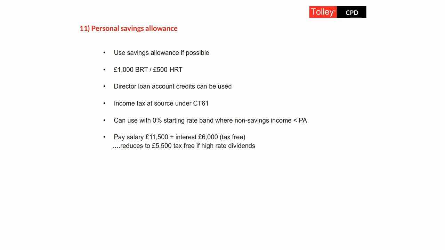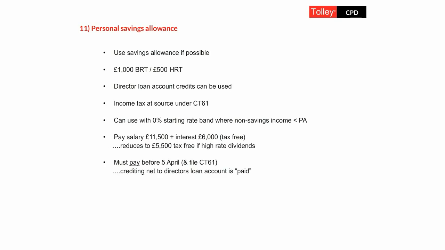Now, if you are paying interest, you've got to make sure the rate isn't too high. I would say somewhere between 6 and 8% is perfectly reasonable on a director's loan account in credit. It is unsecured, so therefore 6 to 8% shouldn't create too much tension at all. Now, if you are looking to utilise either the £1,000 or the £500, or in most cases, hopefully, the £5,500 or the £6,000, then you need to make sure the interest is paid before the end of this tax year.